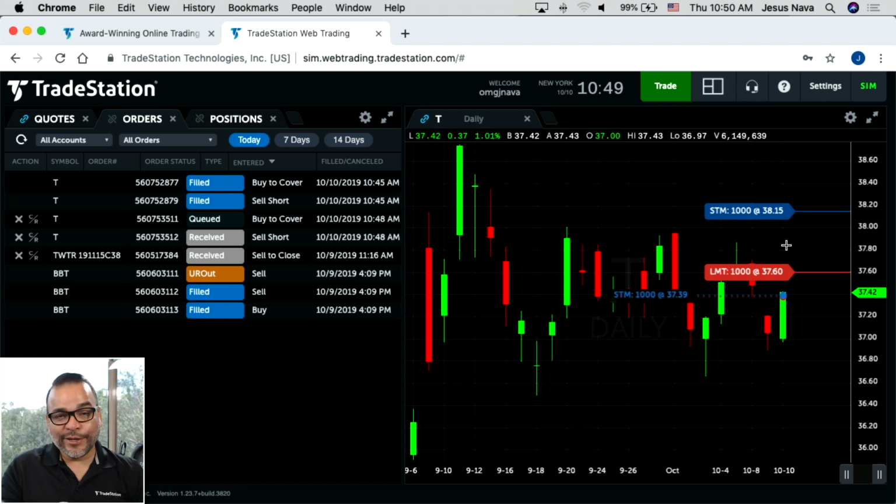Now the trade bar that you see in chart trading on the desktop is not available here. The experience in both platforms is going to be somewhat different, and it's just going to require you to get your hands on it and just practice and see if you like the experience.